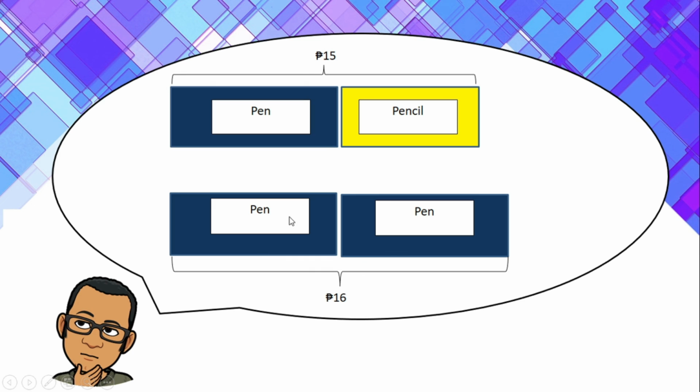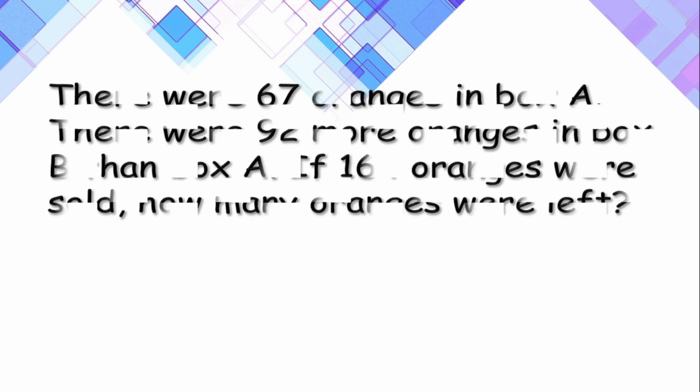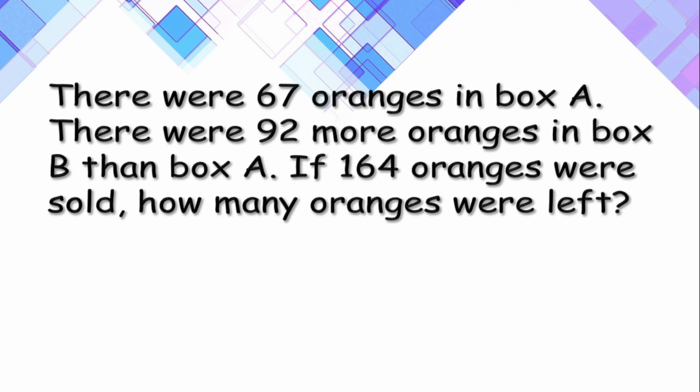So, if this pen costs 8 pesos, by just simply subtracting 8 from 15, makukuha natin yung price ng pencil. And pencil costs what? 15 minus 8 is 7 pesos. Okay? Ganun lang. As easy as that. Okay? And for our last question, ito, parang nakuha ko to sa MTAP question before, ano?